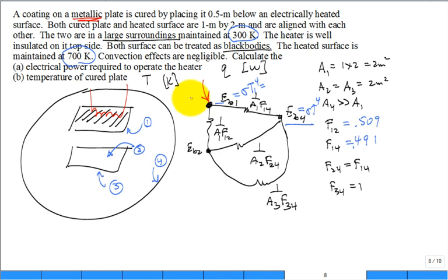So the heater is supplying Q, and it can come out of that network either this place or that place in the surroundings. But what about this cured plate? The cured plate is no sink or source to change its temperature. So this Q right here is equal to 0. Do you see that at steady state? Yeah, there's a little transient when it heats up or cools down, but at steady state, it's holding there. So this is 0. And so what comes in goes out right there, 100%.